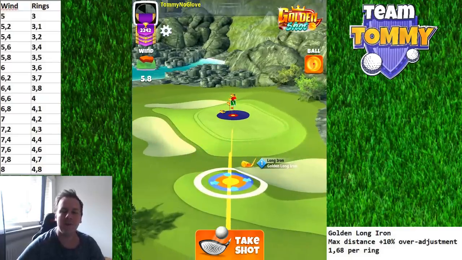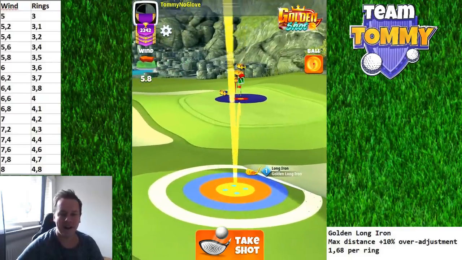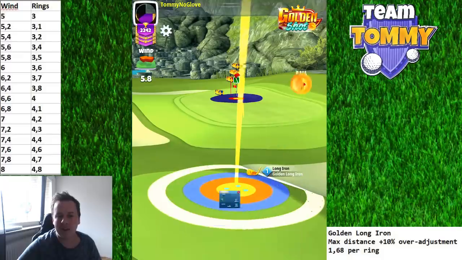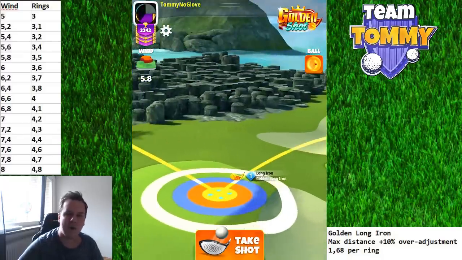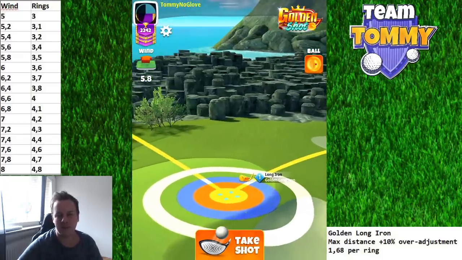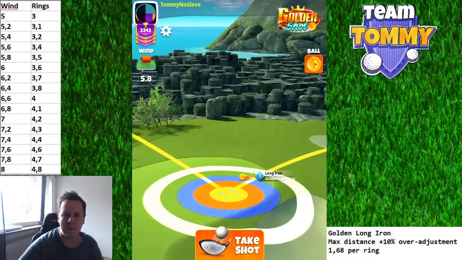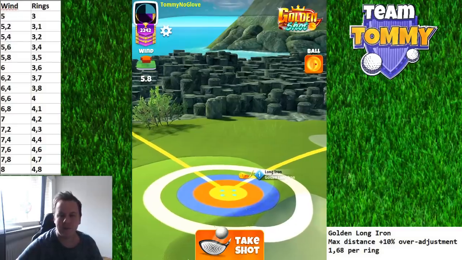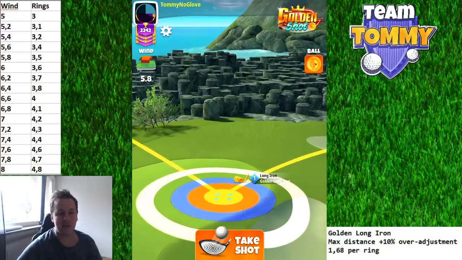Shot number one. We start by finding a red ring by the rough line with the blue ring very close to the bunker. 5.8 with a straight crosswind. And I'm going to play this one in this example though. Half a bar of backspin and 2 bars sidespin to the right. A little bit too little backspin and also a little bit too little sidespin. But we're still gonna get it up there though. And we're gonna tweak this as we go.